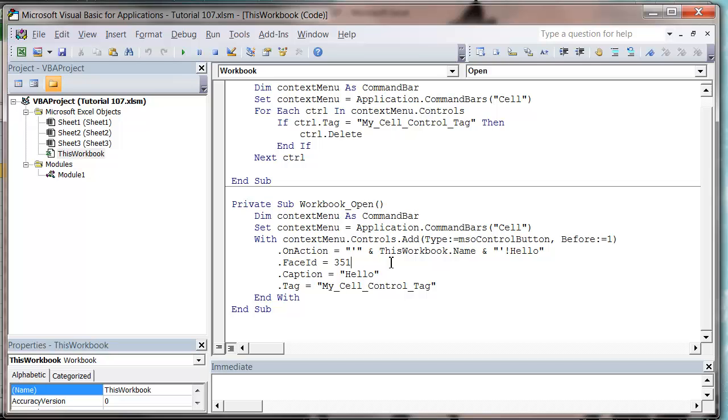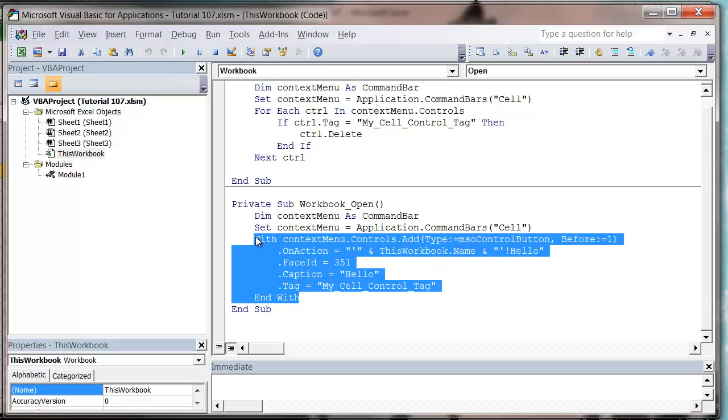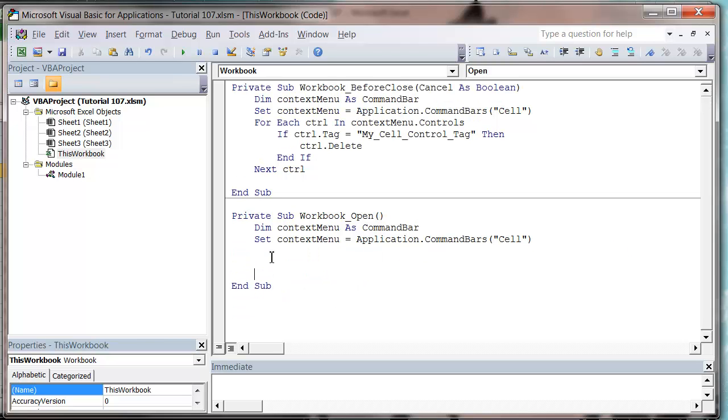This tutorial is going to show you how to add a multiple grouped set of controls on your right click menu. So it's very similar to the last one, it's just that we're going to create kind of a sub menu instead. So first of all I'm going to delete my old one. I'm still going to have the reference to the cell context menu.